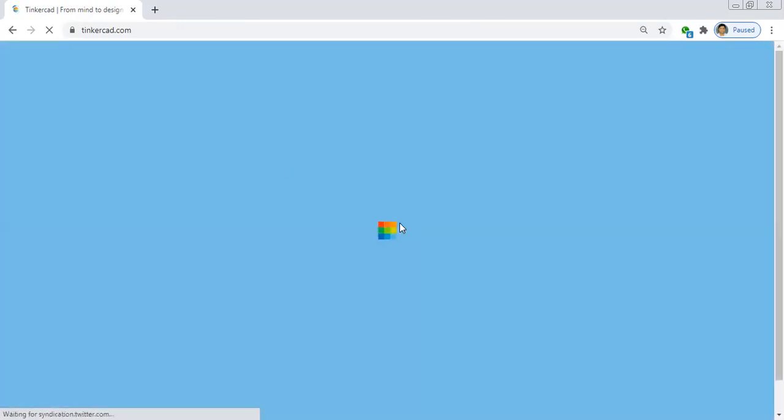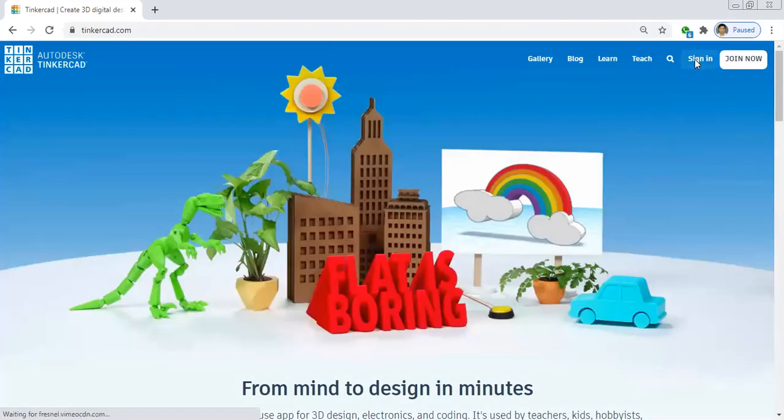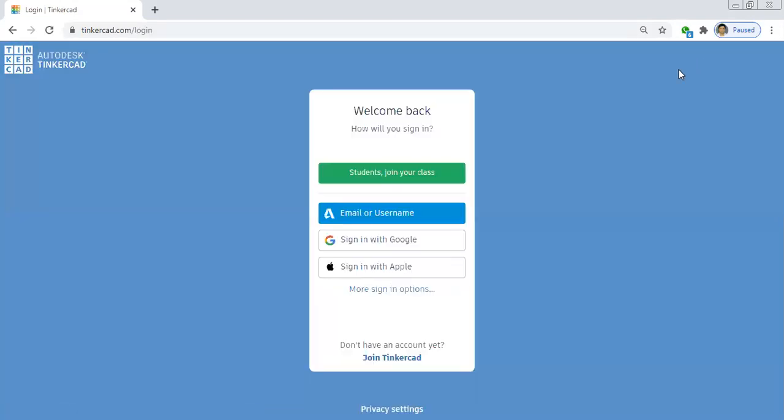On this screen we have an option of sign in. When we click on sign in, we have multiple options. On Tinkercad, we always sign in with Google.